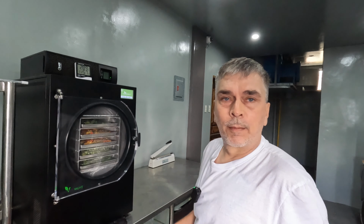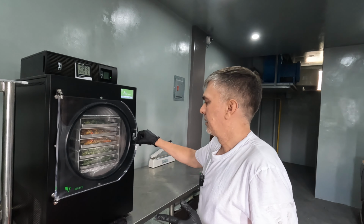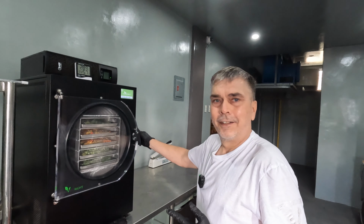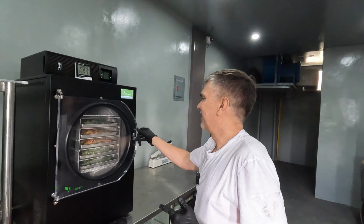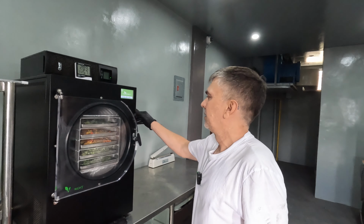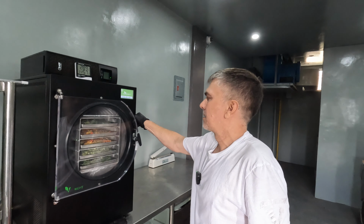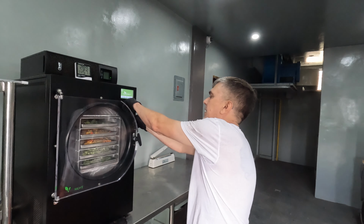So what I'm gonna do is I'm gonna get this food out. We'll do a quick look at it. I'll get it bagged up. So hang on one second while I get this out of here. So I'm kind of excited. I'm gonna dry taste the veg. I think it's gonna be pretty good. All right, come on, vacuum.